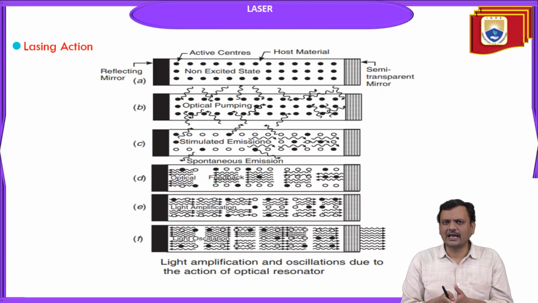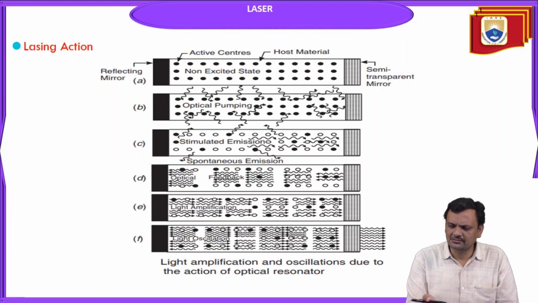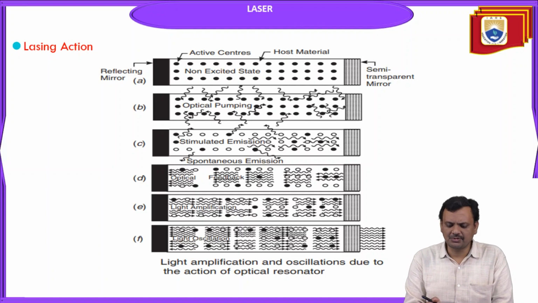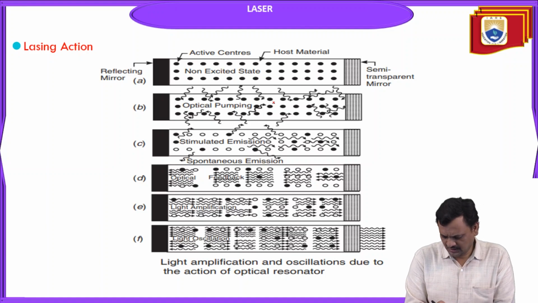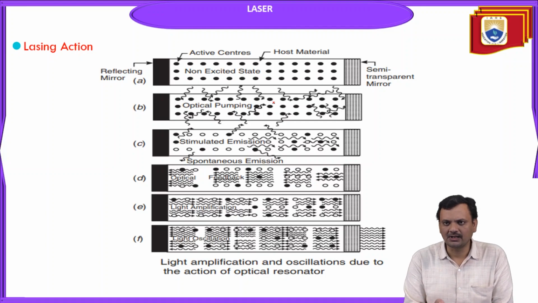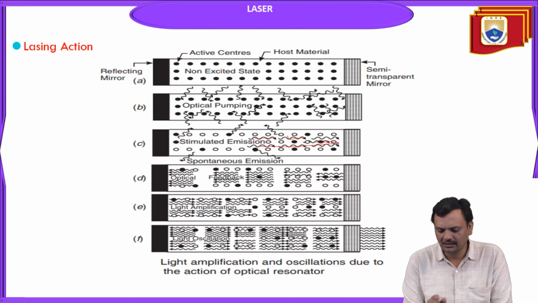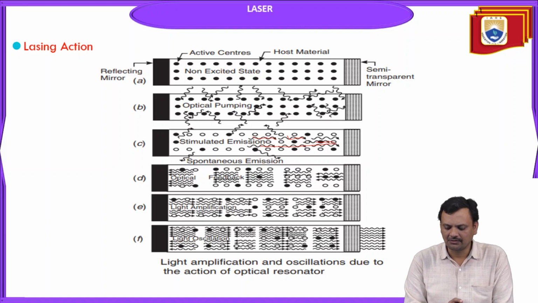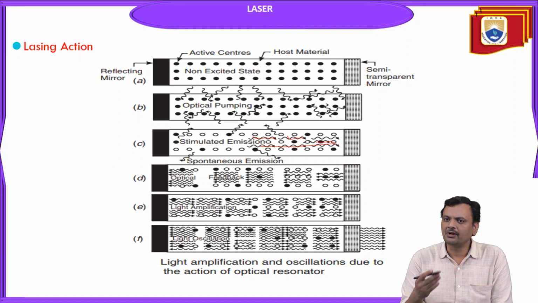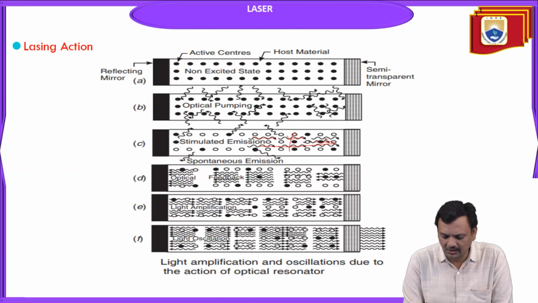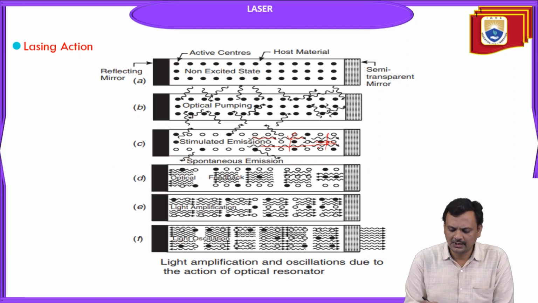So these are the lasing action phenomena, where some material is exposed to photons. Now a photon goes for spontaneous emission. That spontaneously emitted photon stimulates stimulated emission, and that stimulated emitted photon travels in a unique direction. While traveling, they again undergo stimulated emission, meaning their numbers increase. See here, 2 photons, but in the next step 3 photons.